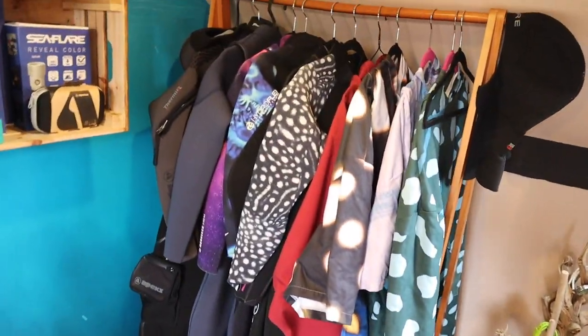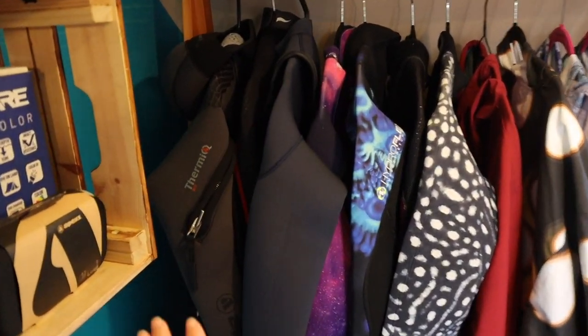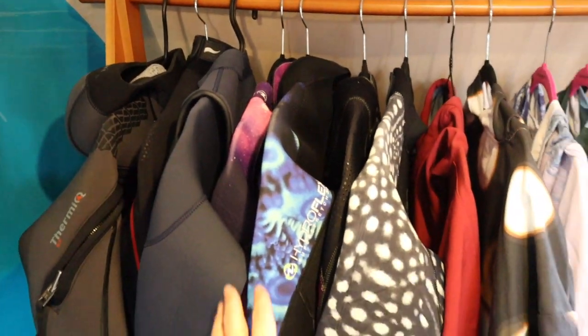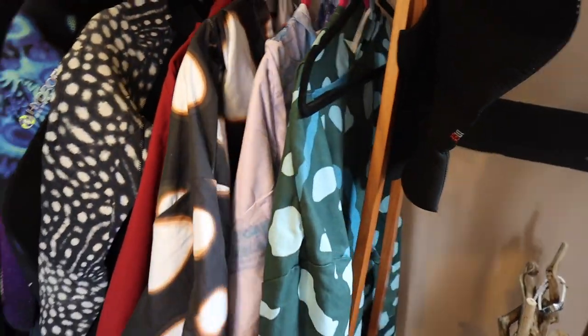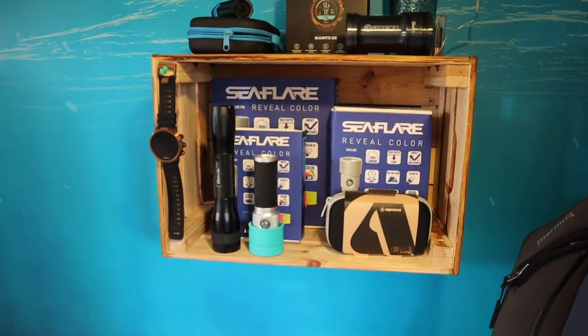Then this is the wetsuit rack. Can you see how it's bent? It does not hold wetsuits. This bad boy in itself is a couple of kilos. Some of them are very heavy, so it's a bit precarious, but it does the job for now. And then ponchos.